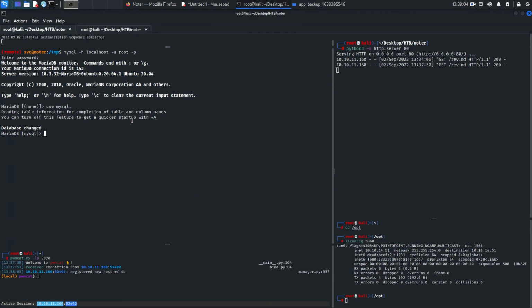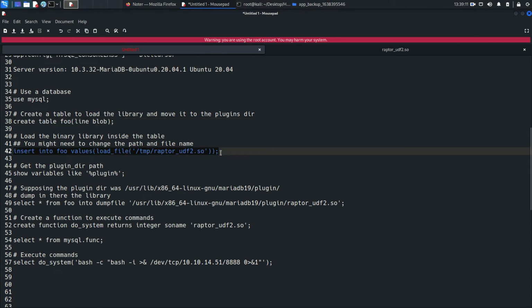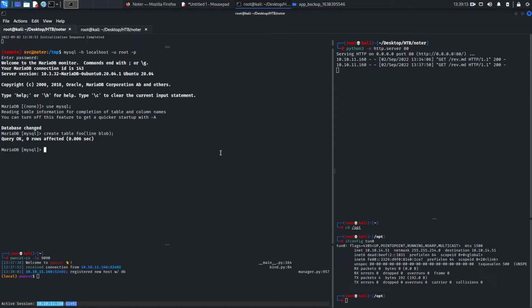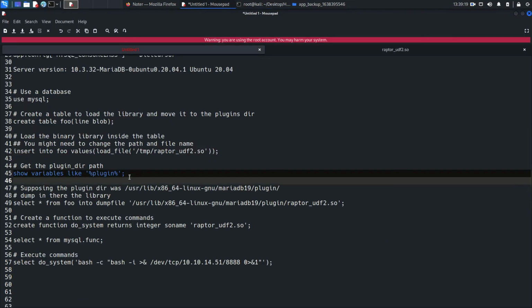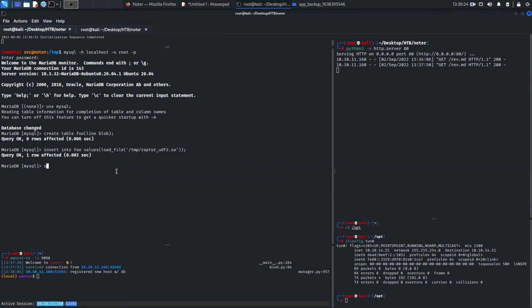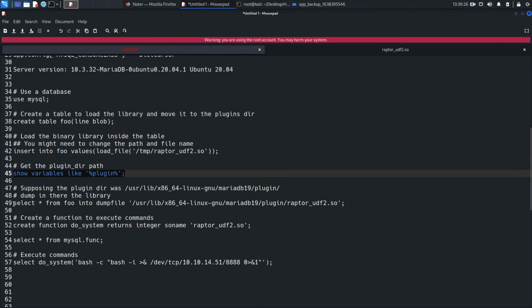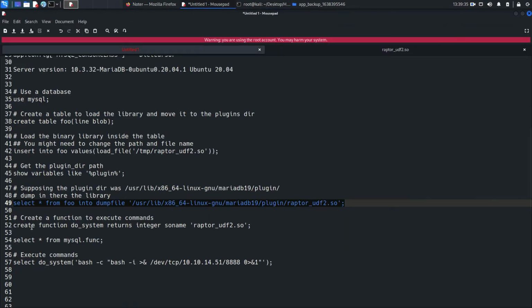So copy, come back here, paste that, hit enter. Okay, now we need to insert the library to the table. Okay, then we need to see the plugins. So copy, come back here, paste, and then we need to dump it, paste, hit enter. Okay, one row affected.